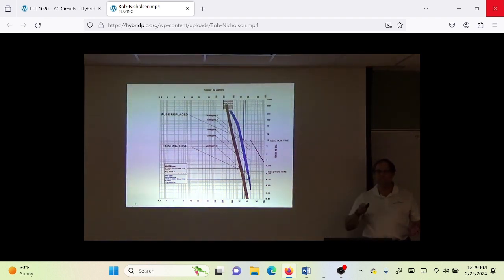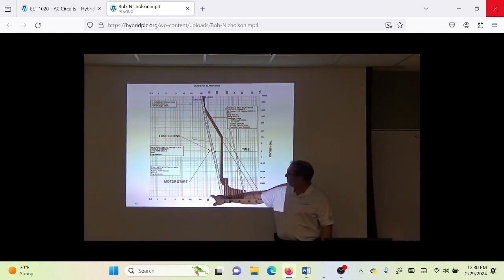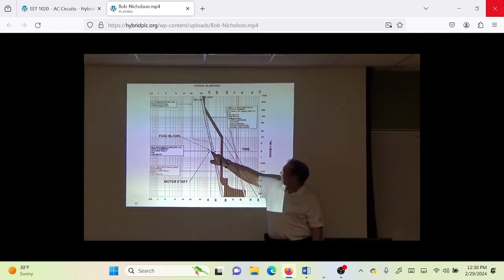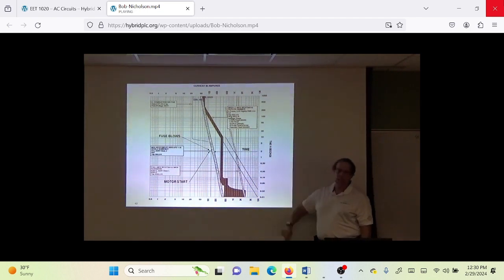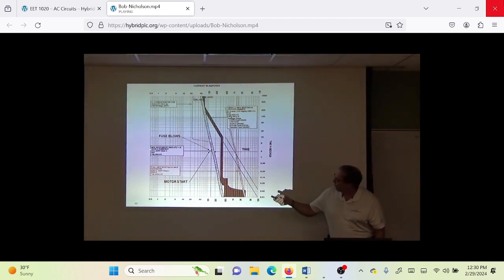I already gave the answer last time. Starts with letter S. Software. We can see that this motor is going to start and it's going to hit that fuse right there, the amount of current, and it's going to trip in 2 seconds. That is a physical fact that you can see in software that you will never start that motor with that 350 amp fuse like that.